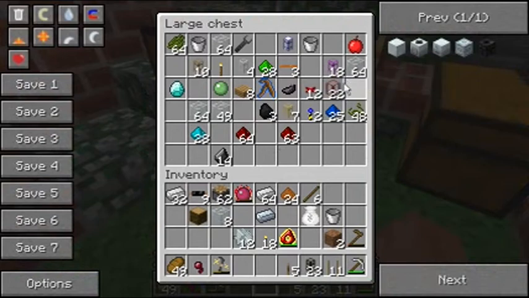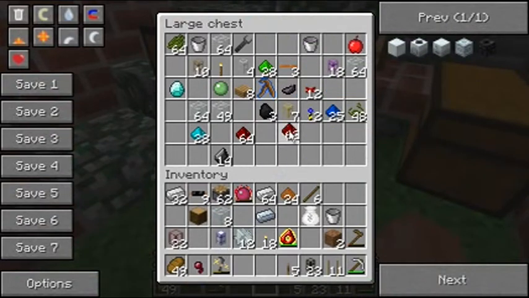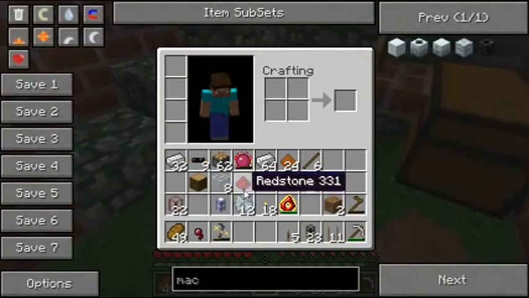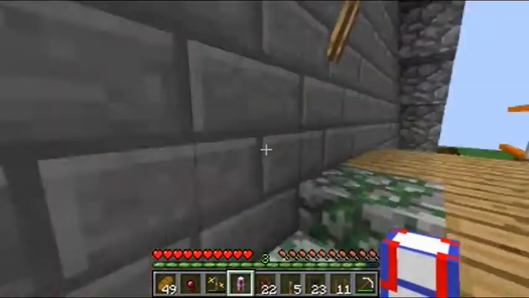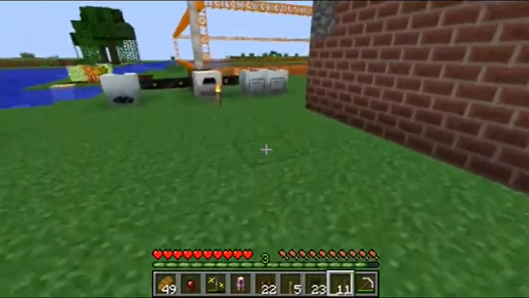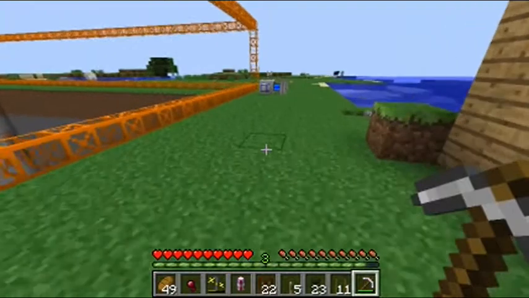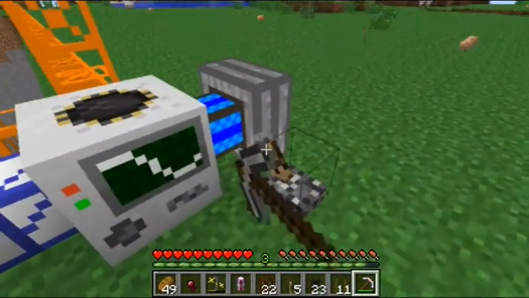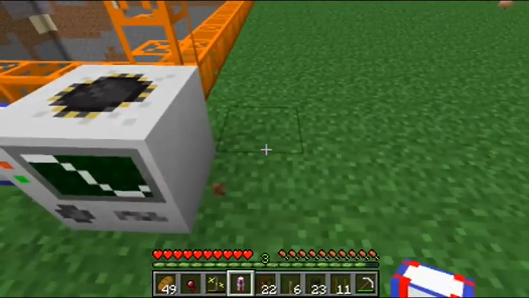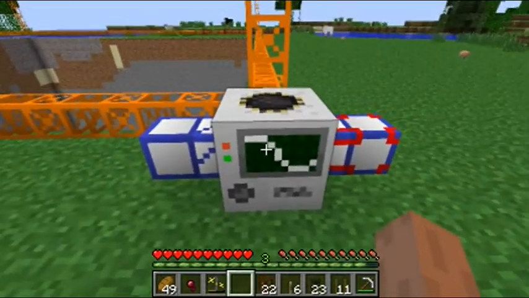First thing is, we're going to need some of these tanks. Just for now. I'm teleport pipe. Convert to this type. And then this for now. Yep. And there.